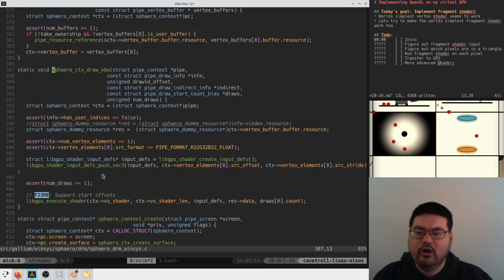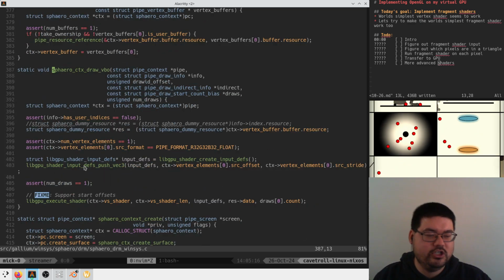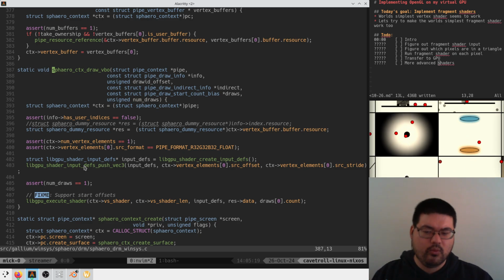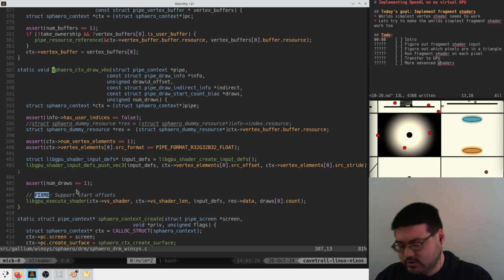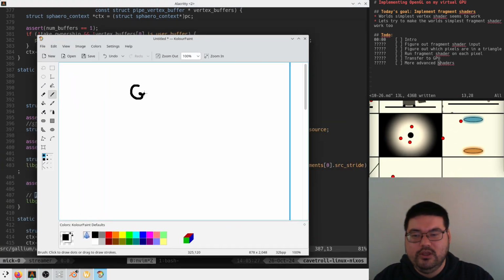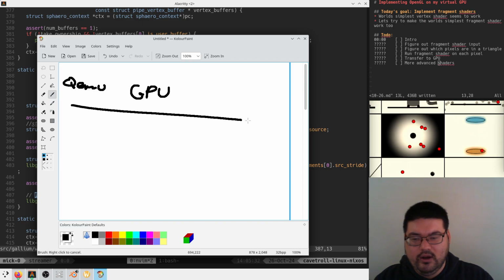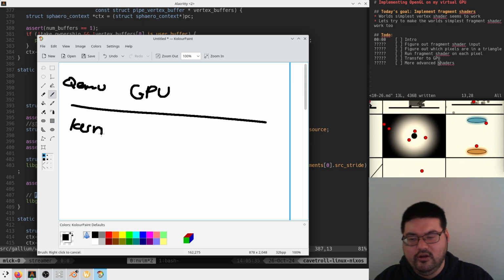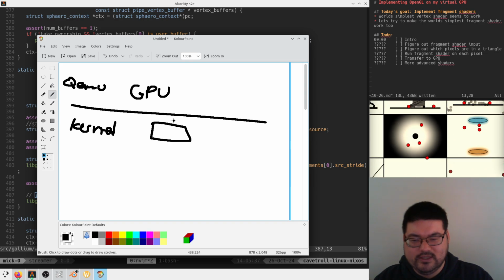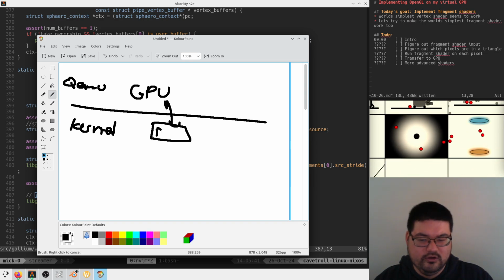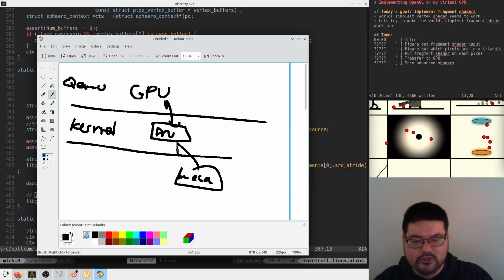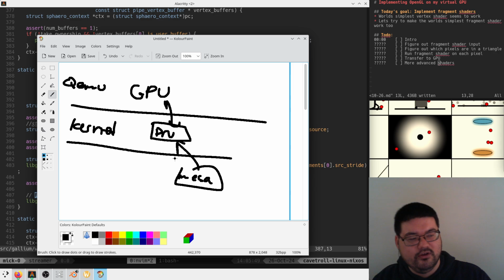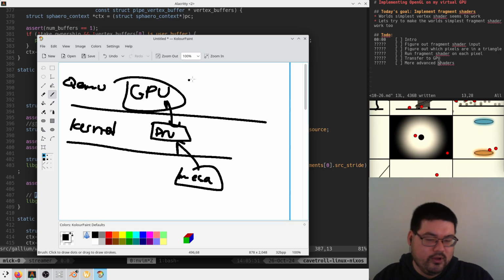We know that we've run our shader. We're not actually running this on the GPU right now since everything is software anyways. We're testing everything directly in Mesa. So usually the flow would be the GPU lives over here in virtual device land, QEMU, right? Then you have a kernel driver that implements the transfer between GPU and here. Then you would have Mesa down here who knows how to talk to the driver. It sends the shader over, sends the parameters over, uploads these to the GPU, which runs them over here.